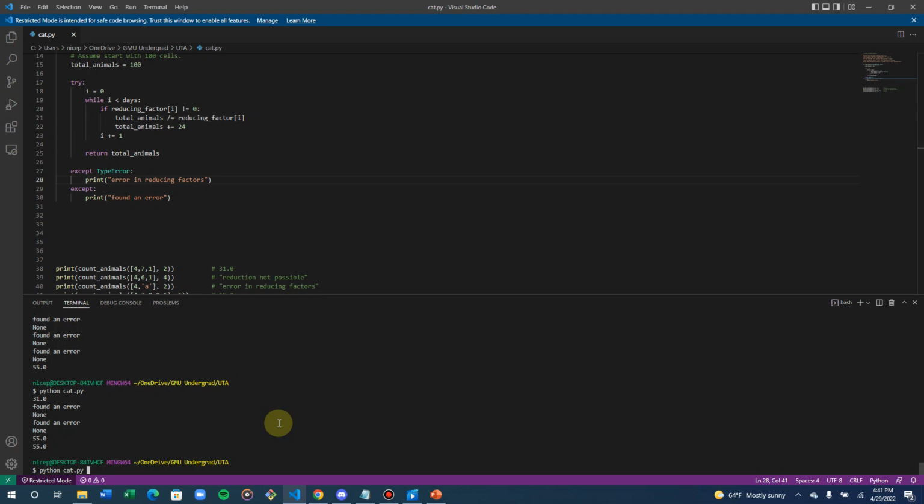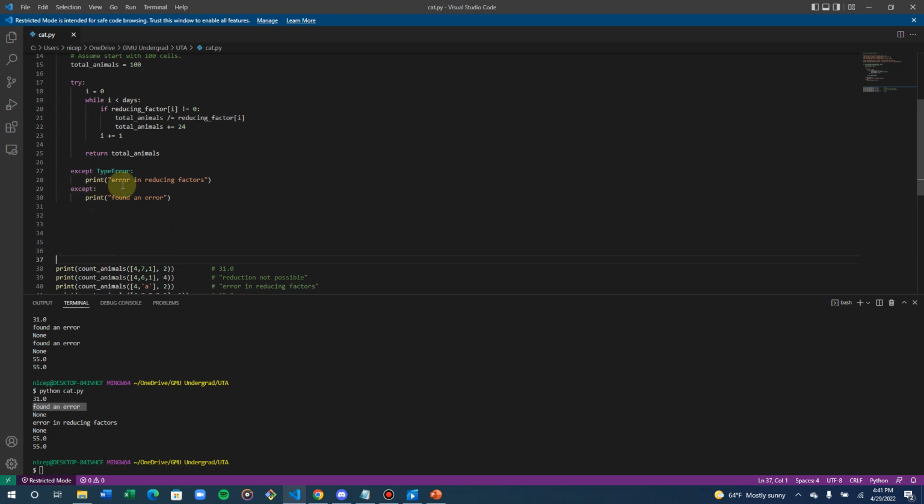I'm going to save that. I'm going to run it. And all right, so we got that down. We just need to fix this error message now. And since this is kind of like a catch-all generic message, it didn't actually specifically say you needed to throw this one. It just wanted you to throw the other exception, but we're going to throw this regardless.